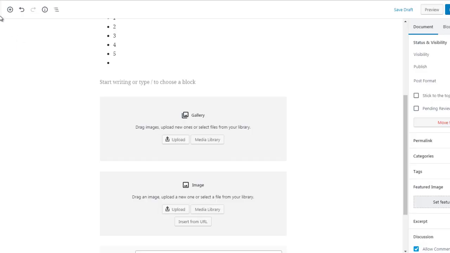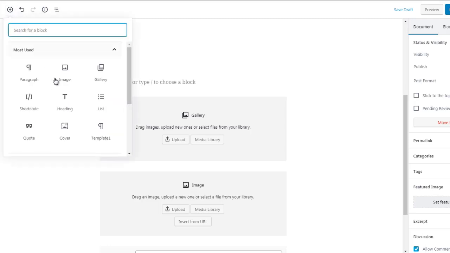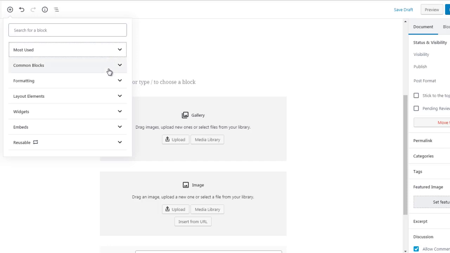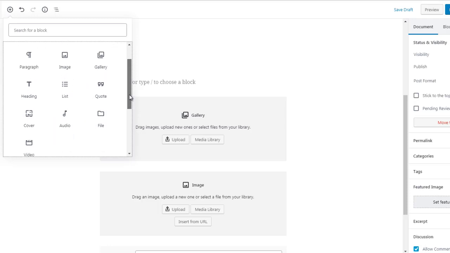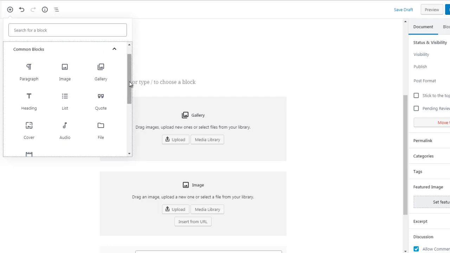Okay, so up at the top, if we click on the add block, now remember, most used tends to be the blocks that you use. Now, if we click here, common blocks are different. Common blocks are based upon the most common blocks for WordPress across the board. So these are the common blocks that they have found to be common. So we got paragraph, we got image, gallery, heading, list, quote, file, audio, cover, and video. So WordPress has figured out that the majority of people will use these blocks.